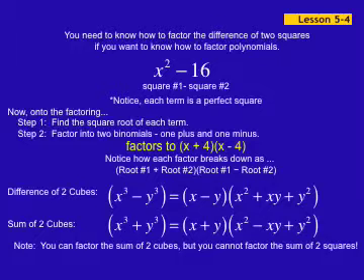In general, root number 1 plus root number 2 times root number 1 minus root number 2. Here you'll also see listed again the formulas or equations for difference of two cubes and the sum of two cubes. Make sure that you know that we can factor the sum of two cubes, but we cannot factor the sum of two squares.